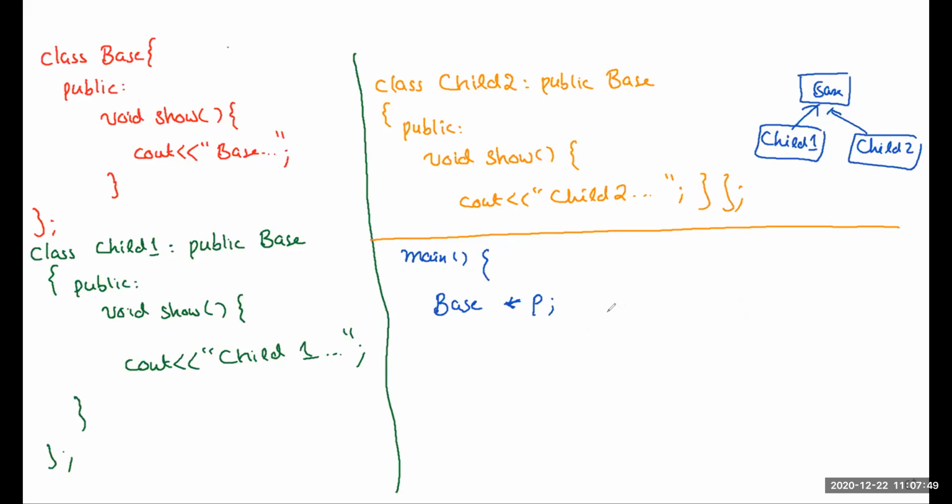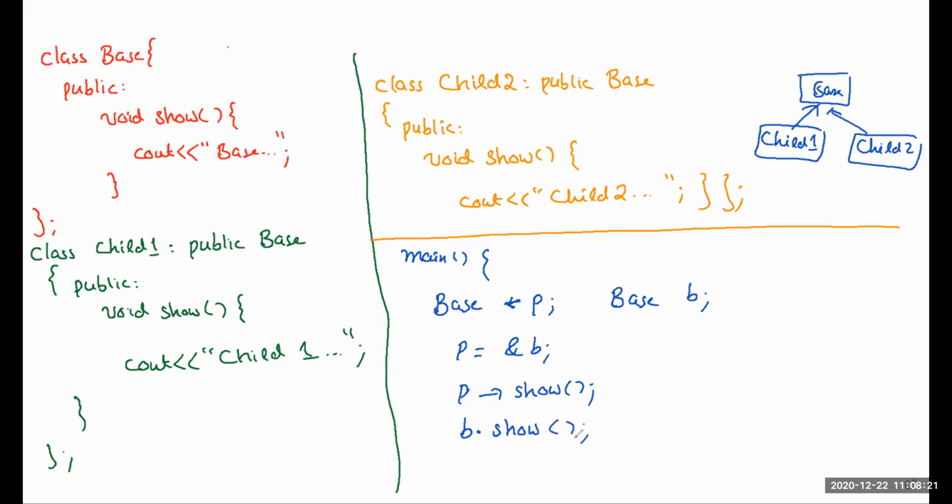So I have a pointer to the base class. I can make an object of the base class like this, and you know very well that we can do this: P is address of B. It means I can copy the address of this object in this pointer. And you also know that if you have to call some function with a pointer, instead of dot, you use arrow. So if you want to call the show function with P, you will write P arrow show. But if you want to call it with B, which is an object, you will use dot. This is something we discussed many times.